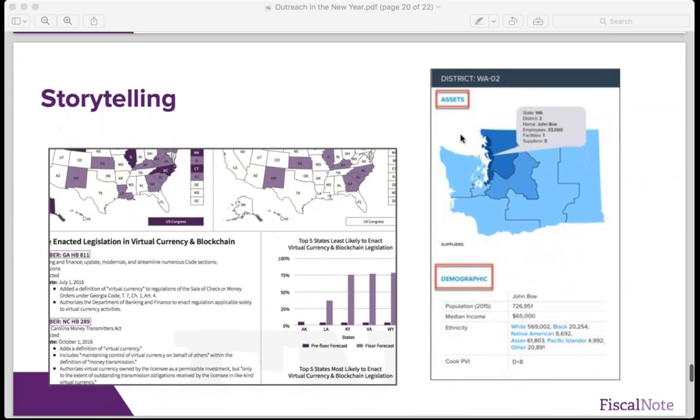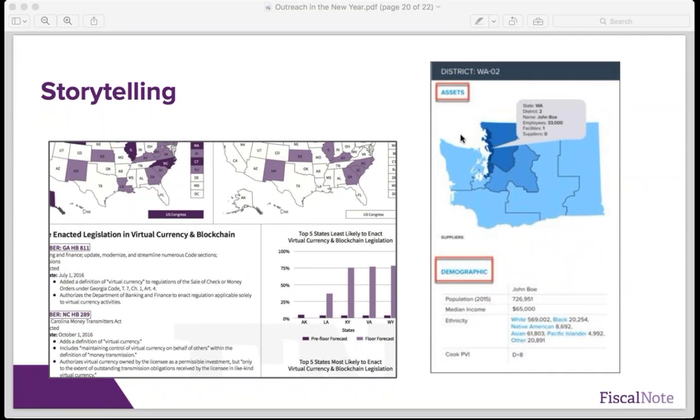And then the last piece here before we jump into the system is just a couple of notes, some things that we've seen from some materials that clients have actually been able to share with us. So as you're getting ready to do outreach, to do advocacy, especially the one-pagers, the leave-behinds that you take to these offices, you really want to make sure that they're as effective as possible. A Word document with 500 words on it may not be what catches the eye of a legislator or their staff, right? If all of the pages that an LA gets look the same, probably not going to look at any of them. So you want to make sure that yours stands out.